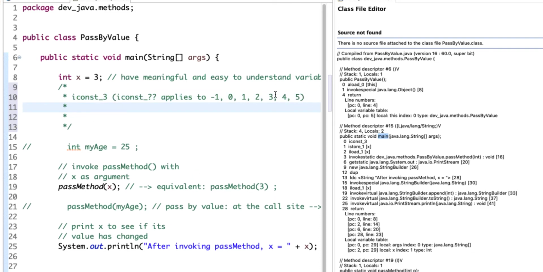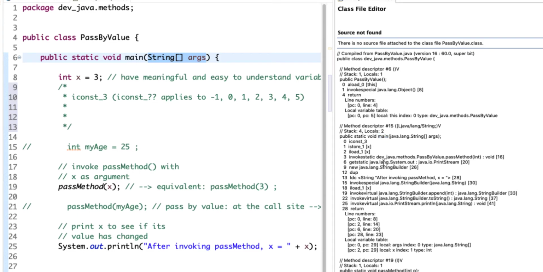So iconst_3, and then we say that this variable, this parameter takes the first location on the stack frame of this main method. Remember, main is a static method. We saw that if a method is static, the this pointer is not passed to the stack frame, right? So when we call a method, the first thing is to put the parameters in the order that they appear into the stack frame, right?